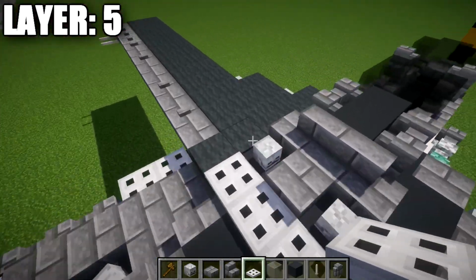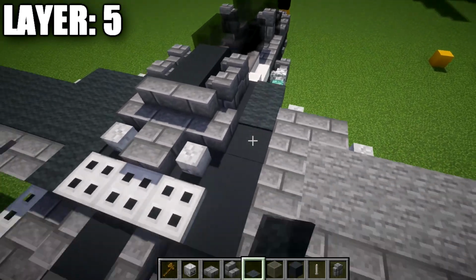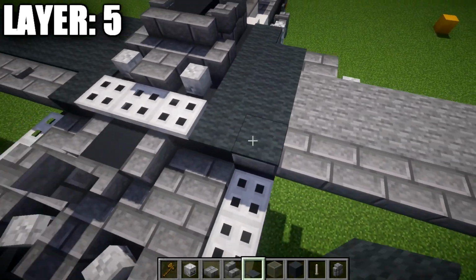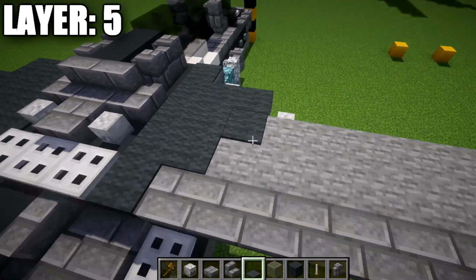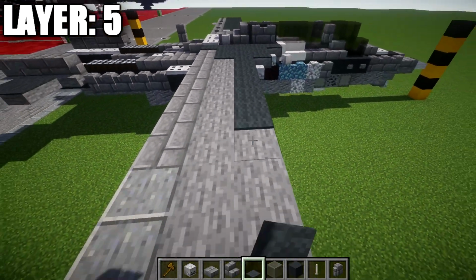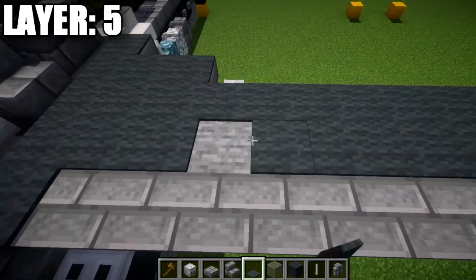For our wings, we're going to take our gray carpet on top of these blocks here. We're going to place down gray carpet all the way across. Also across these 3 stone brick stairs. And then we're going to place down 3 gray carpets here. And then along all these stone top slabs, all the way up to the side, we're going to place down gray carpet. Same thing with this line here.